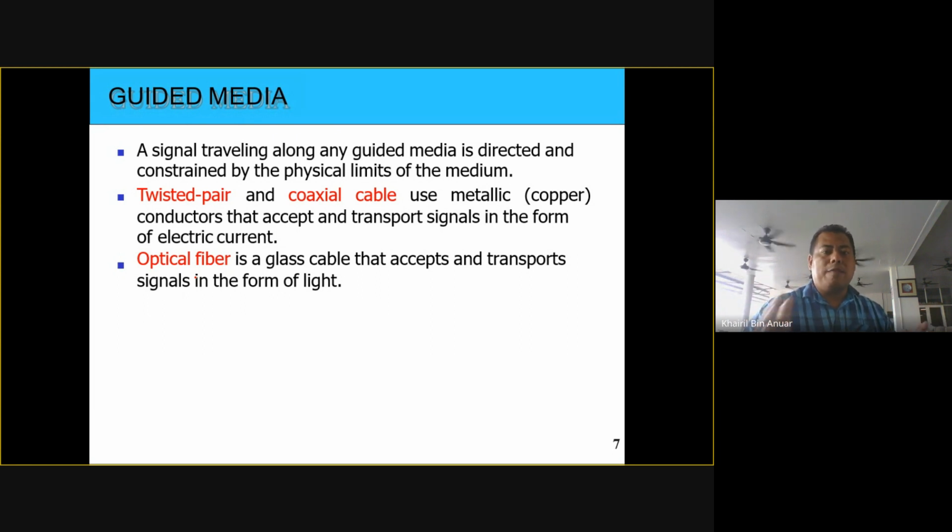Having many repeaters is not efficient. So by having the latest fiber optics, you can get a further distance without having to include many more repeaters lah.